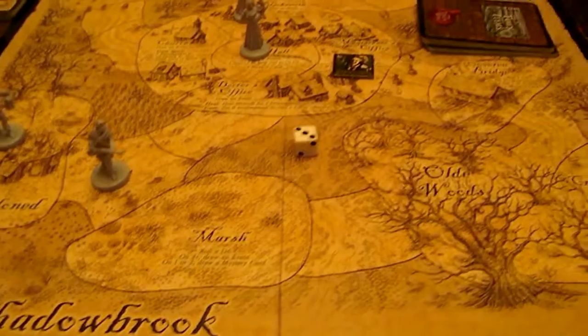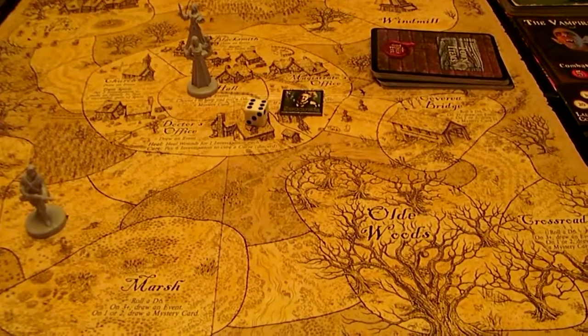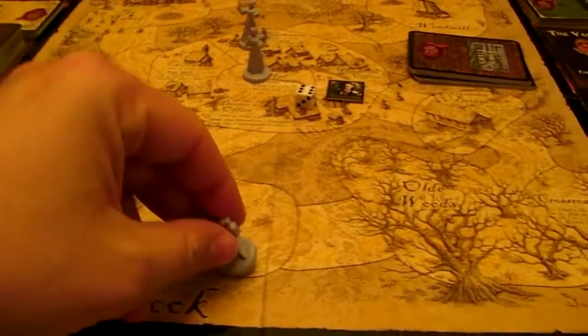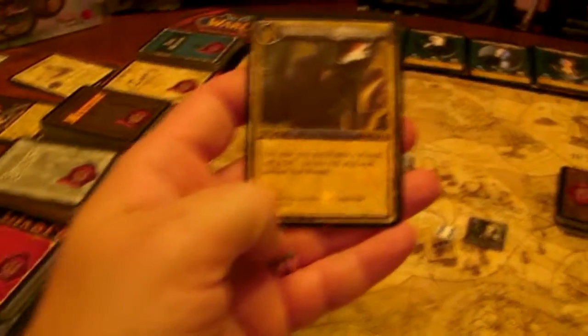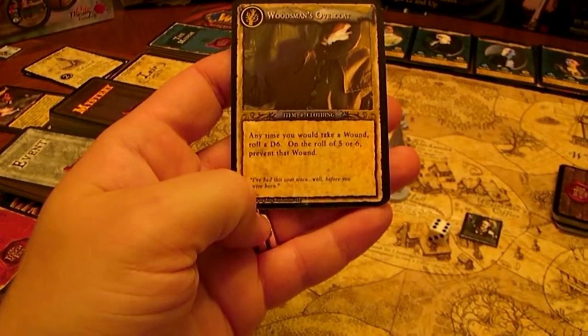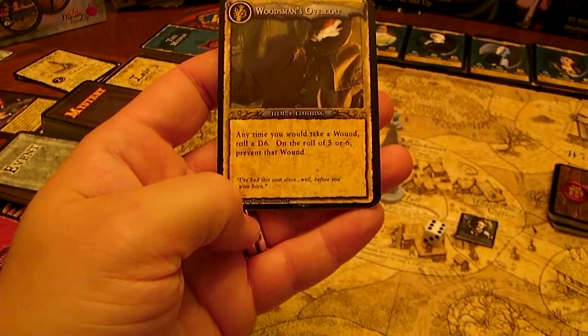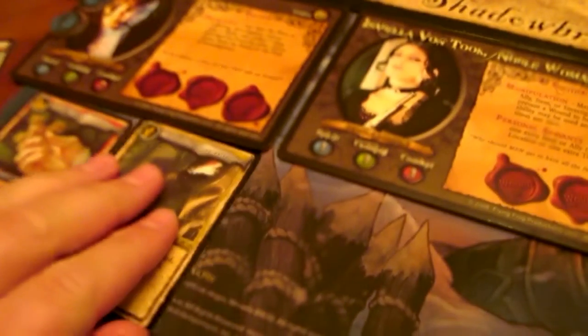So next is Inspector Cook. Got a 6. Excellent. So we're going to move him to the Old Woods. So 1, 2, 3, 4. Alright, so there he is, and now we draw an Old Woods card. This says Woodsman's Overcoat. Anytime you would take a wound, roll a d6. On a roll of 5 or 6, prevent that one. Ooh, that's really good. Okay, so we're going to put that in his items.